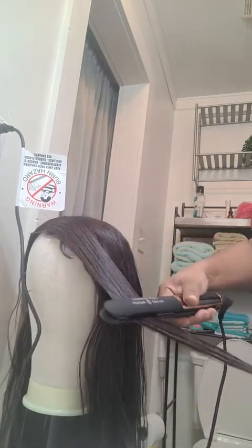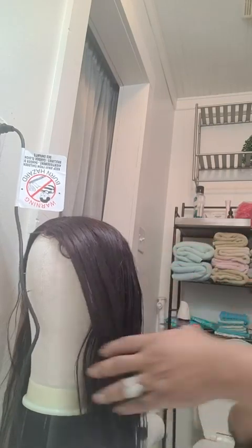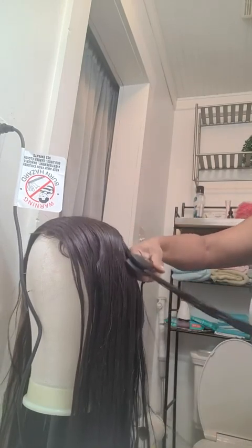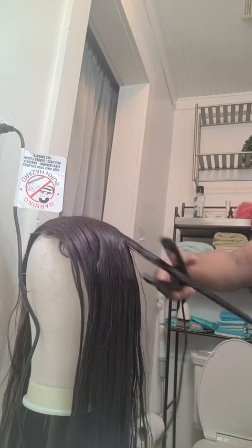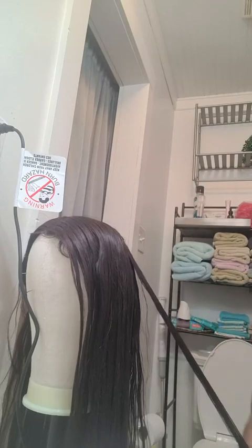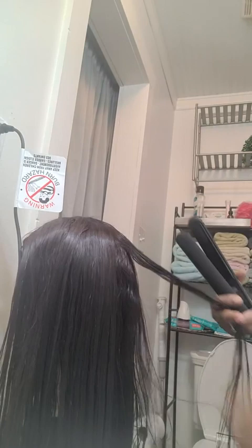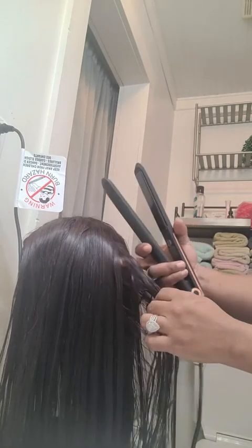I completely stopped flat ironing — I just cut it out, just combed and put a scarf on because the flat iron was making the hair frizzy and it wasn't straight. But this one right here makes me want to go flat iron everybody's hair on my block, because it's just gliding through the hair. This hair was crimped at one time and it's just knocking those waves right out — one swipe of this flat iron. This is the one you need for that sleek look, that nice silky uniform finish.